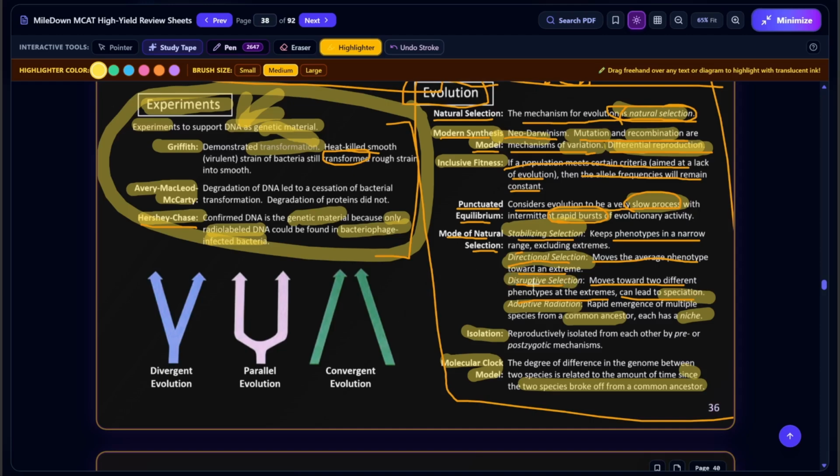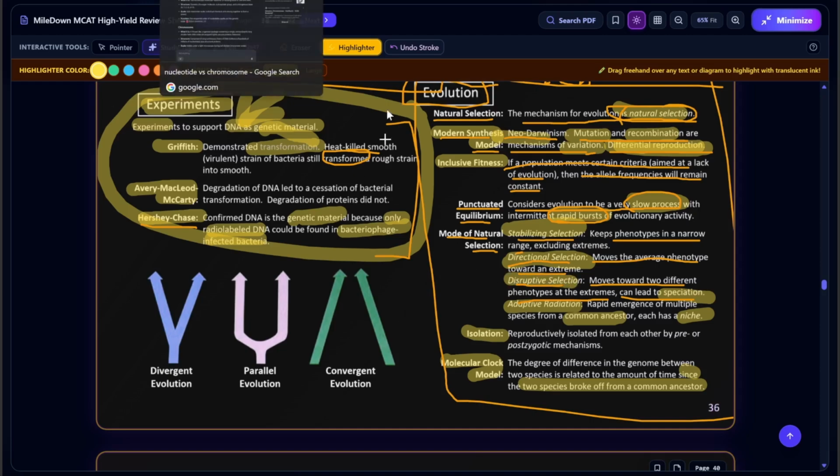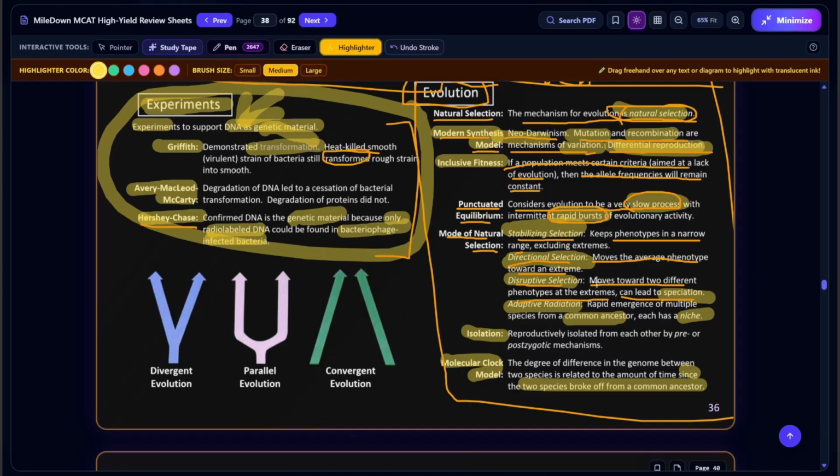And then disruptive selection is where you have both extremes that dislike the middle. So you only have either tall necks or really short necks, for example. Some birds have really tiny beaks, and some birds have huge beaks. But maybe on an island that only had tiny seeds or giant nuts, you'd only have birds that have either giant beaks or small beaks because there's only small seeds or giant nuts to eat. So then the medium-sized birds wouldn't do well in survival and they would die off, essentially. So disruptive selection is when you get two extremes.